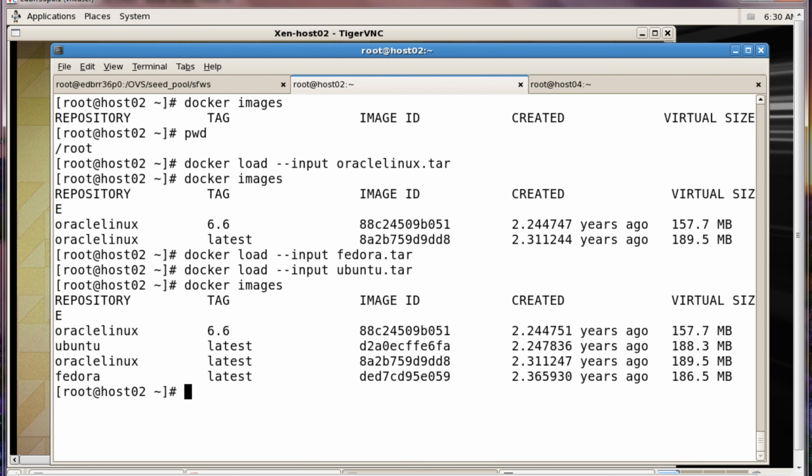And so there's the 2 Oracle Linux, and then there's, once again, the latest Ubuntu and the latest Fedora. Once again, contemporary with the release date on this class, the end of 2015, the first of 2016. And so depending upon when you're taking this training on demand class, your mileage may vary.